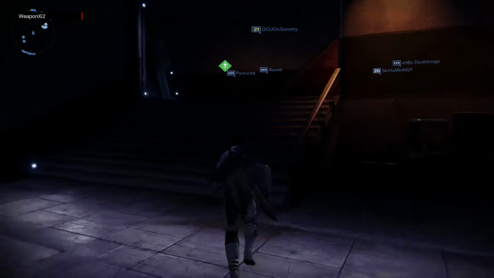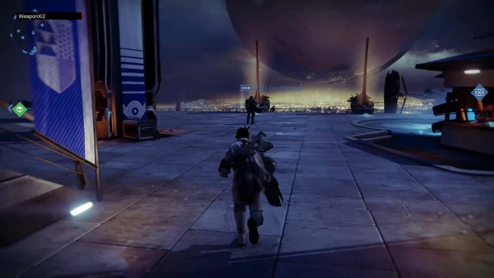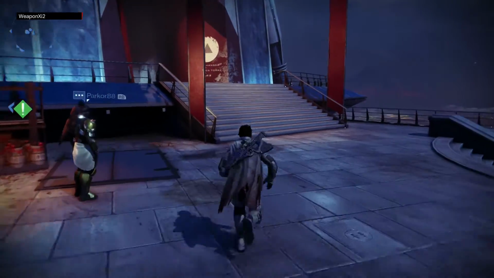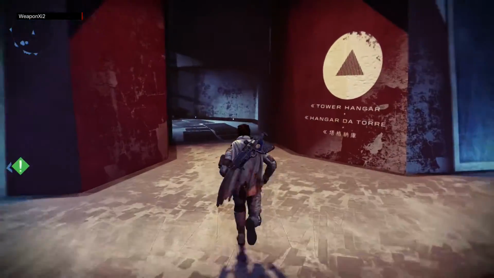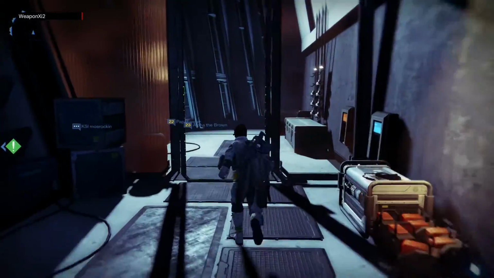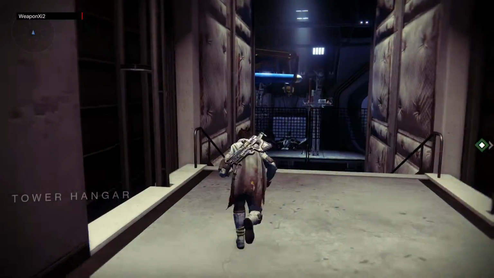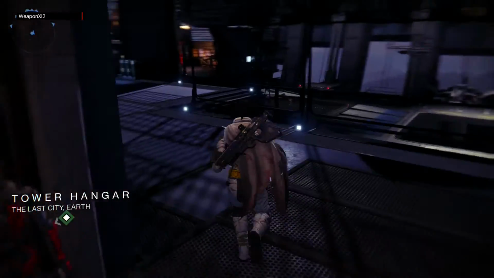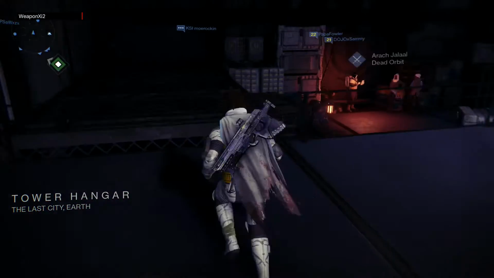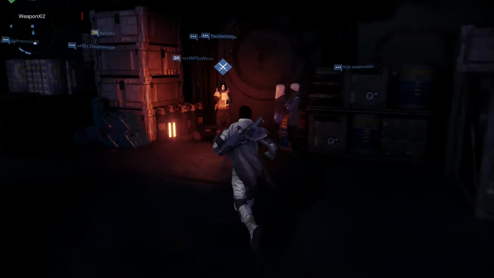Another way that you can do it is by having an allegiance to one of the 3 factions that are available thus far in the game. And the way that you would do that is you would go seek them out. There are 2 on this side of the tower and 1 on the other. Dead Orbit is around here somewhere. Yeah, there they are. Upstairs is Future War, and on the other side is New Monarch.